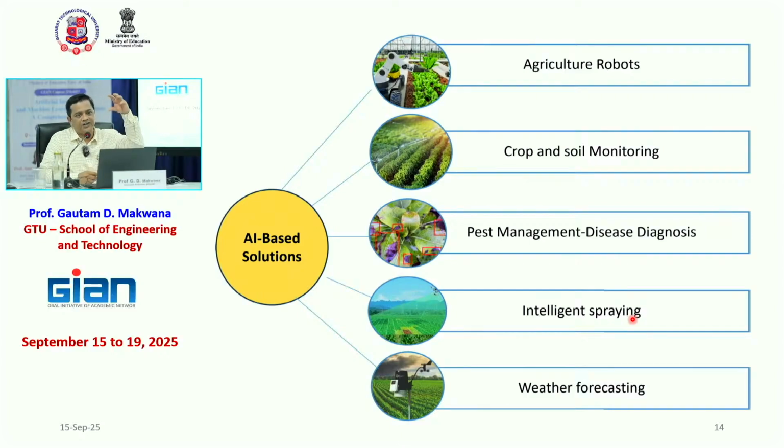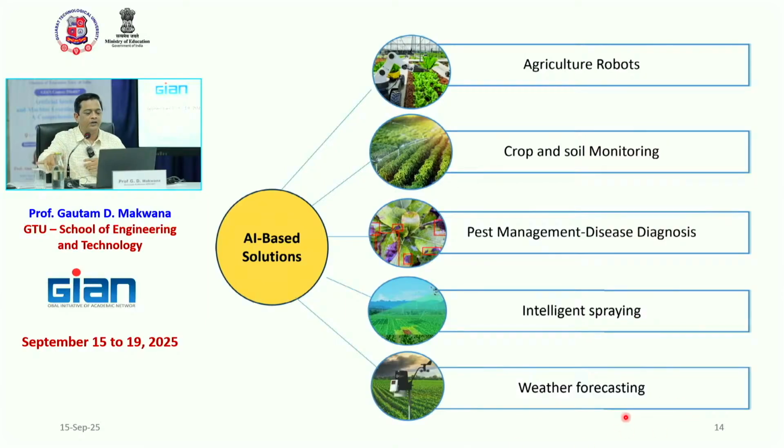Now, whenever you look at a satellite image of the crops, at that time you can measure that some areas are having good crops and some areas are having less growth of the crops. So by giving more water to that area, you will increase the crops on your field. That kind of thing is done in the case of intelligent spraying.